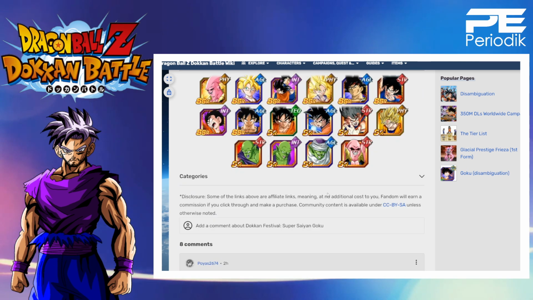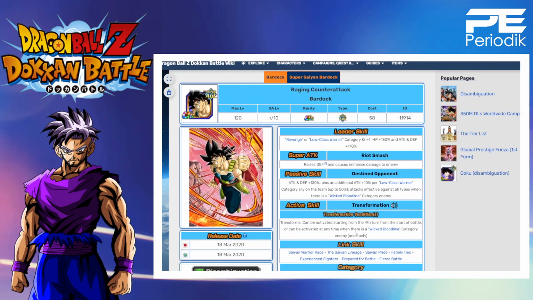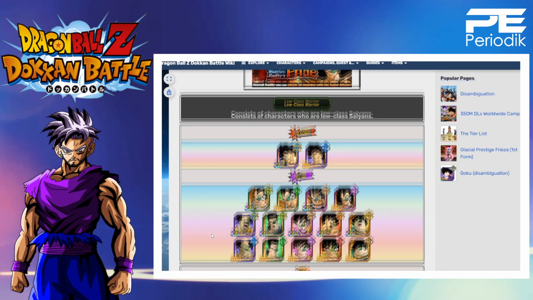And then your second choice, I would think, would be an Extreme Z Awakened Transformation Goku, because he's absolutely insane. And then your third choice would probably be this AGL Bardock. Yes, I am indeed putting the Transformation Extreme Z Awakened Goku ahead of AGL Bardock, even though AGL Bardock is really good. He's really good, but I feel like his time is going to shine a little bit later down the road when there are better low-class warrior characters in the game, because this form right here is a little lackluster. He's 120% attack and defense, and then he gains an additional 10% attack for every low-class warrior on the team. But honestly, low-class warrior is still a trash category.